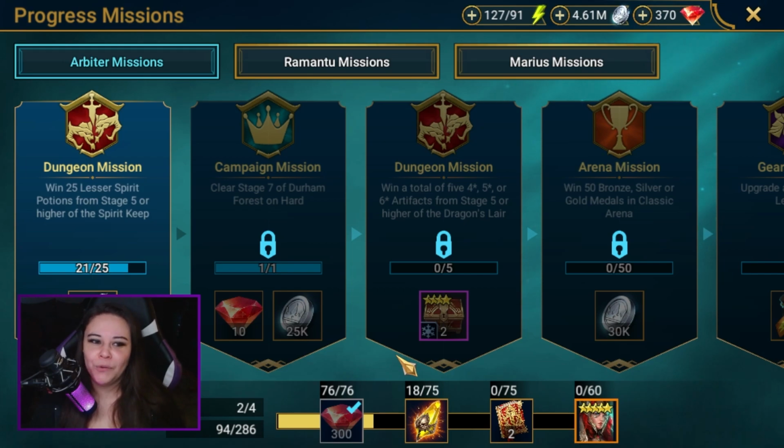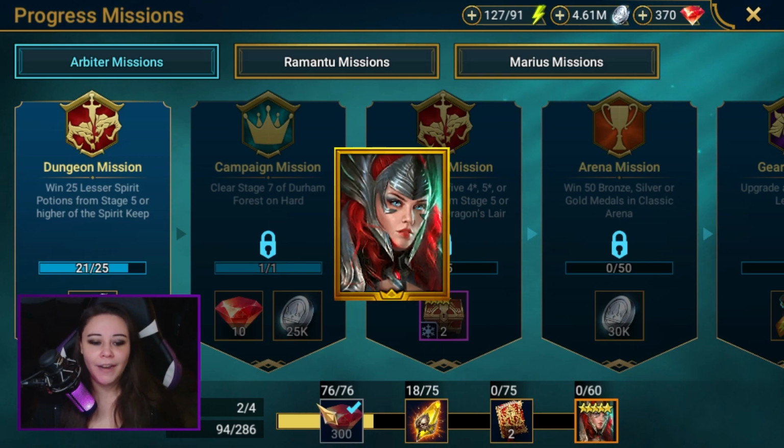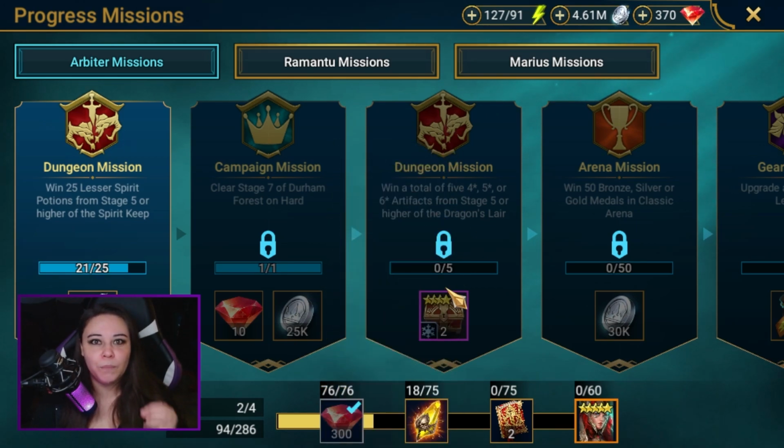And finally, our North Star, the progress missions. I've been able to do 94 of the 286 missions towards Arbiter. I was able to get this 300 gems, which put me right where I needed to be. I mean, obviously now I'm above that, but before, when I got it, it put me at 800 so that I could buy the masteries for Kael.